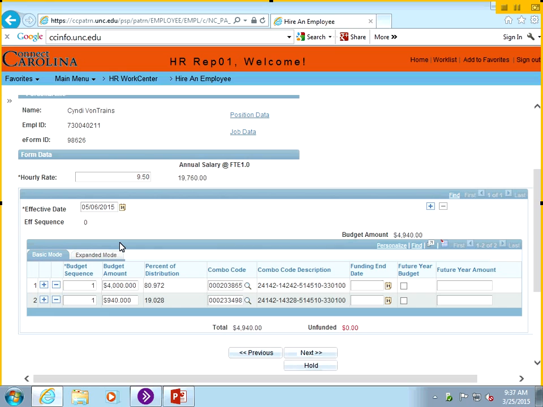And one thing I want to mention here, we've seen this happen recently. While this budget sequence box is open to being edited, please always leave it at 1. When the number changes from 1, if you number it based on the number of rows you have in there, it'll get stuck at the integration broker and we have to send it back just for that one number to be changed. And then you have to get the approvals all over again. So always leave the budget sequence at 1.